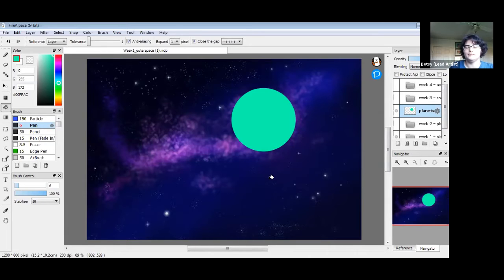One click, no problem. Success. All right. Now we get to pick the actual color we want for the planet. And no matter what color you choose on our rainbow slider here, we want it to be somewhere kind of at the first third, so that when we put our color in, let's say I wanted a yellow planet, I don't want bright yellow, I want kind of a dimmer version of the color. Or if I want a green planet, we'll kind of stick to that green. Or a blue planet, something like that.